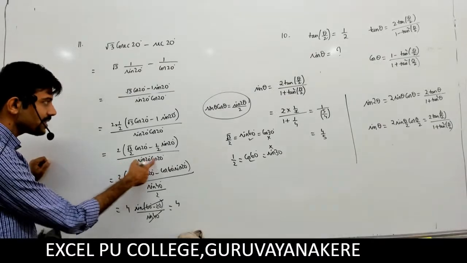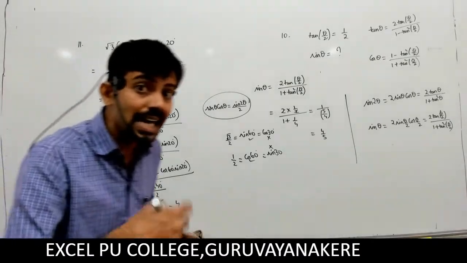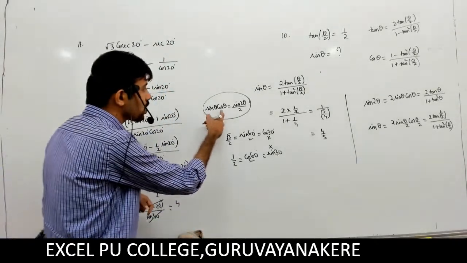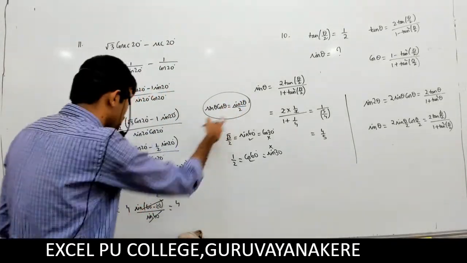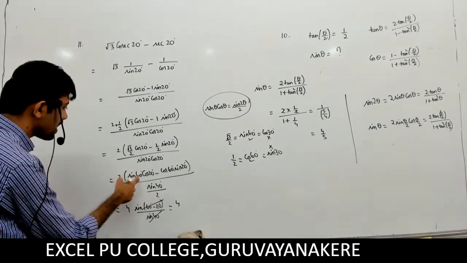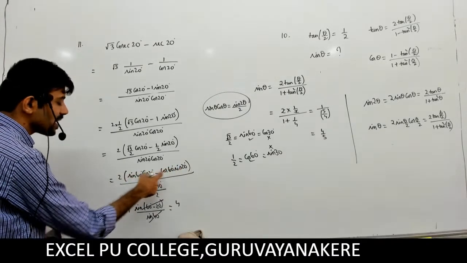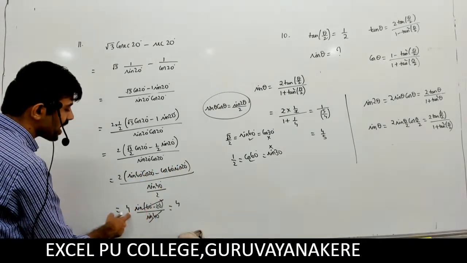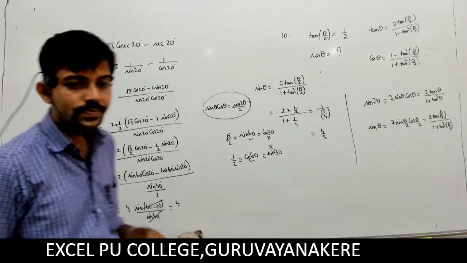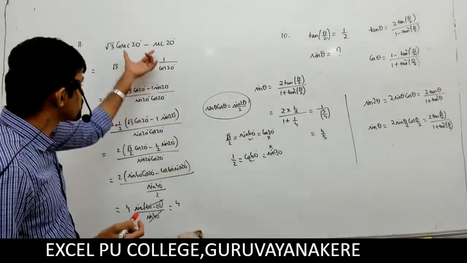Here I apply sin theta cos theta is sin 2 theta by 2. 2 theta means double angle; 20 degree double is 40. So sin 40 degree by 2, this 2 goes up, 2 into 2 is 4. Sin A cos B minus cos A sin B is sin of A minus B, sin of 60 minus 20, sin 40. Sin 40 cancels. Required answer is 4 into 1, equal to 4. Is that clear? So practice this type of question.